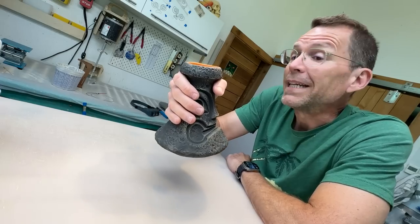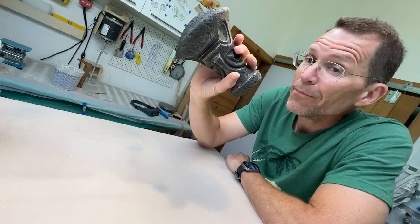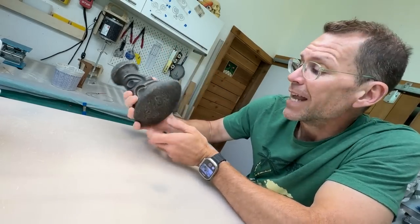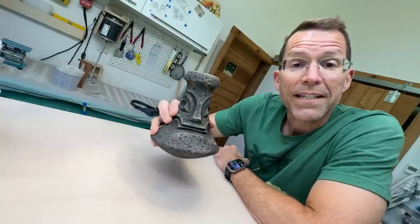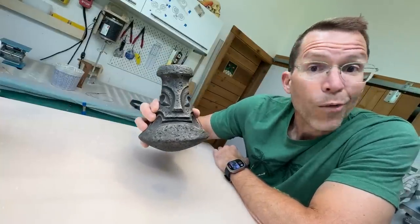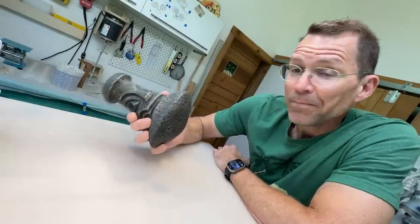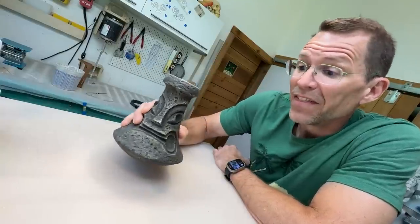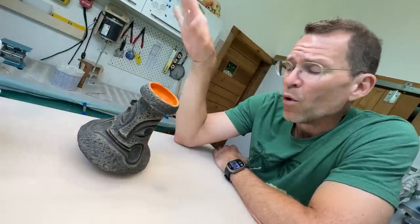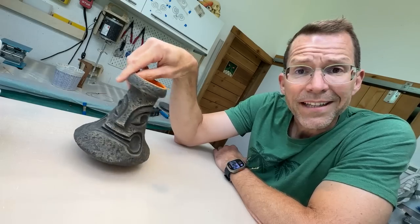I thought it would be neat to make one into a mug that you could sip from, and I plan on making one of these every single year. Now, this was the first I did back in 2016. It is, in fact, the last Vantiki mug that I did in Hawaii. We moved that year, and I didn't even get to finish this entire edition because we moved and the molds got jumbled around. Not too many of these things got made.